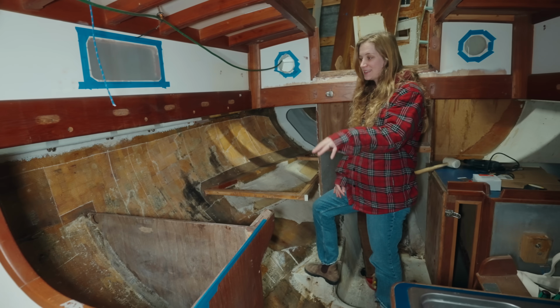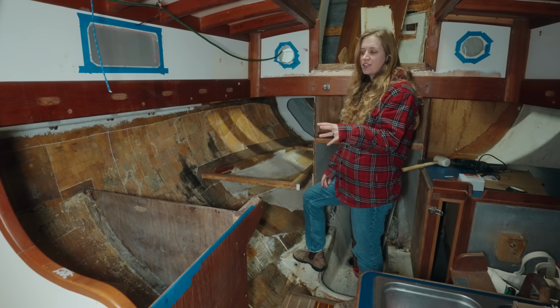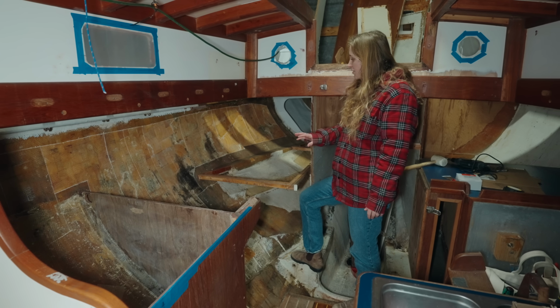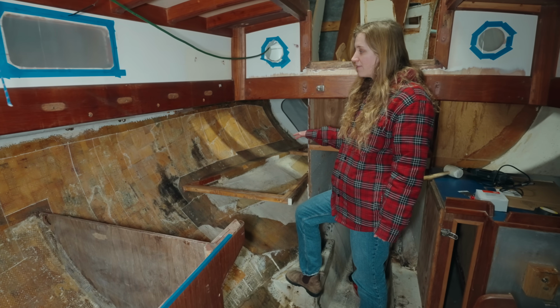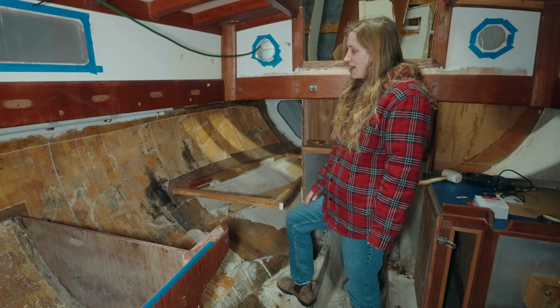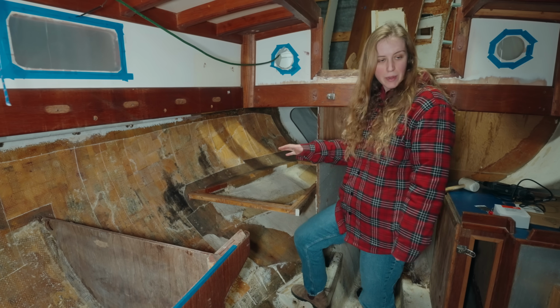Most notably, of course, the chart table has been gutted of the icebox and all the insulation that was previously here. The quarter berth is ready to be rebuilt in a bit more of a practical way for our purposes. And of course, we've exposed more balsa. So I'm also feeling pretty good about over here.